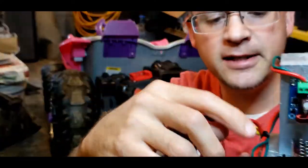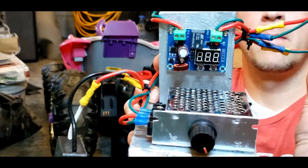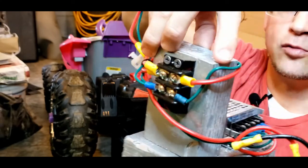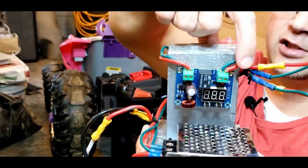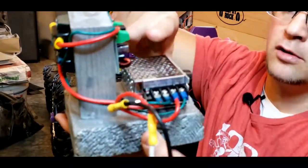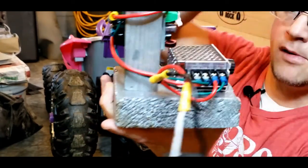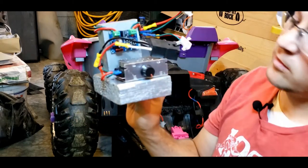Close up of all my wiring. Let's start from in. Input one is battery one. Input two, battery two. It's gonna route all the way around. Both are gonna hit the terminal block. Terminal block splits into a single wire out, which runs into my circuit board input. Then from the circuit board output, it's just running back and around and coming into my voltage regulator. Then it has an output from the voltage regulator to run into the main wires to my main output. So when I want to put this back in, I just hook this up to one battery, this up to one battery, this up to the main harness, ready to go.